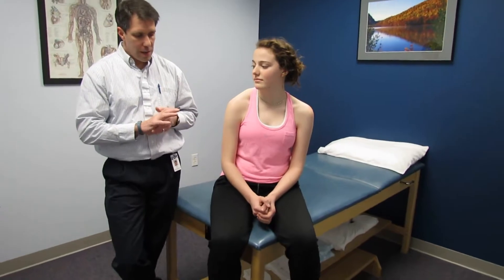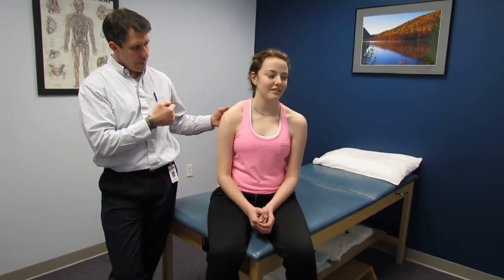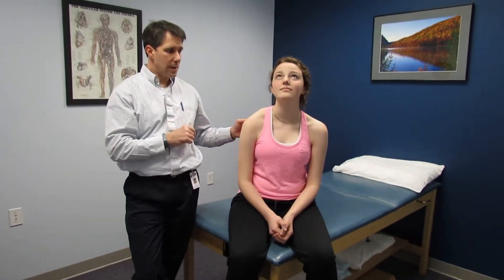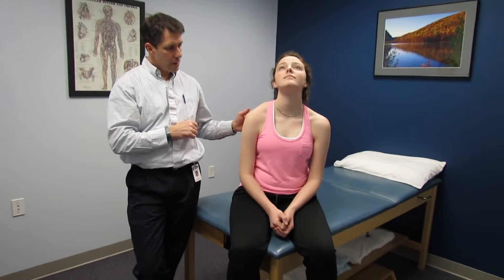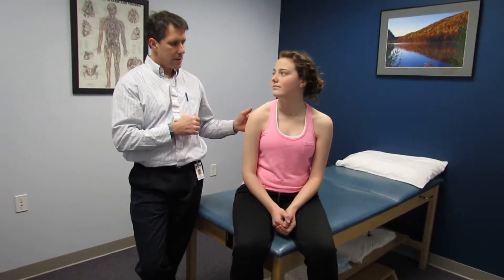Many things could be going on here, so we're going to piece this together. First thing I want to do is clear the cervical spine. I'm going to ask her to look all the way to the right toward me and all the way toward the left. Any pain with that? When you look to the left, it kind of hurts in the neck, in the front of the neck here. I'd like you to look up toward the ceiling and look down toward your chest. Any pain with that? No. Okay, so that's looking good.